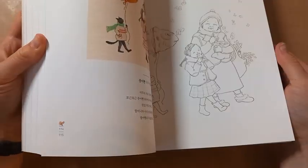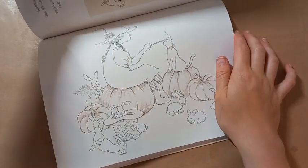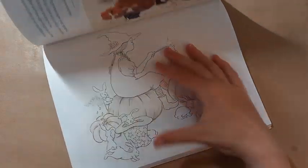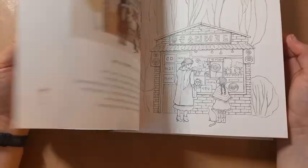But this one, I would really like to colour something in here. Whether I do one from the autumn or winter, I'm not sure. I mean, that would be a gorgeous one to do for autumn and for Halloween, but I might save that for October. So that might be the first page I get around to and do it in October time instead. That's really the only Halloween one they have in the autumn section. But it's such a gorgeous book.